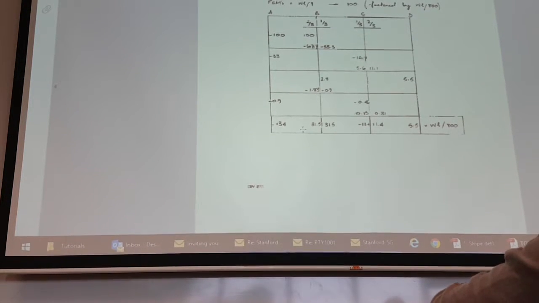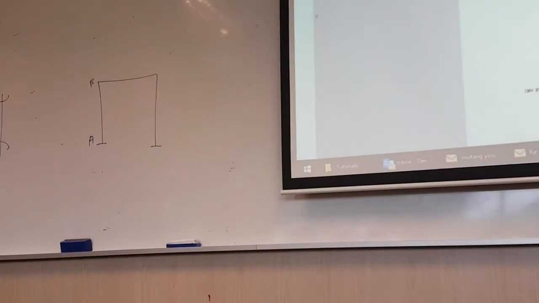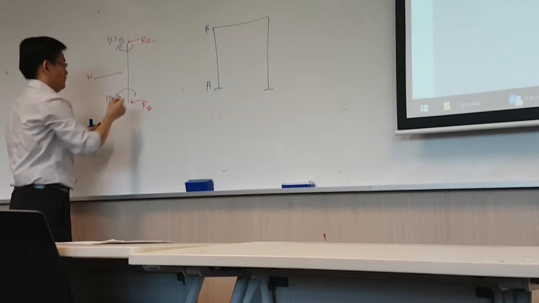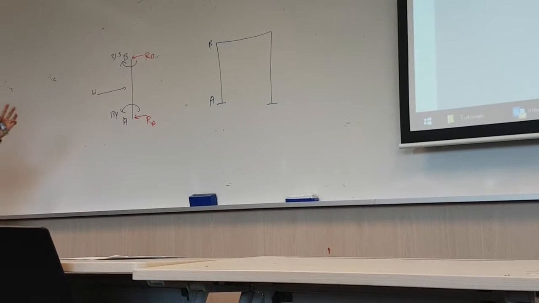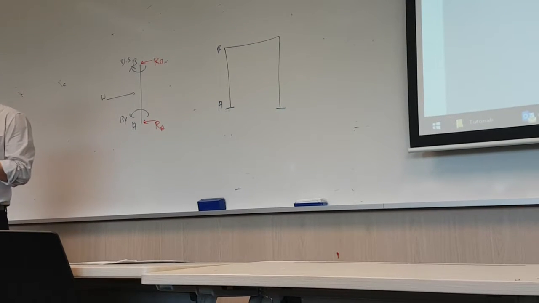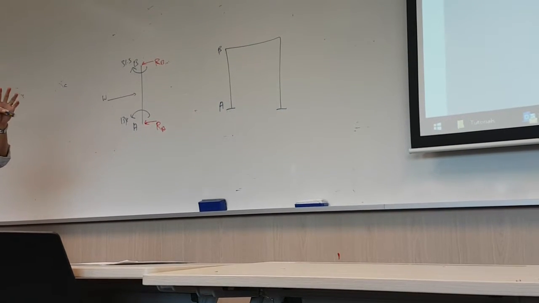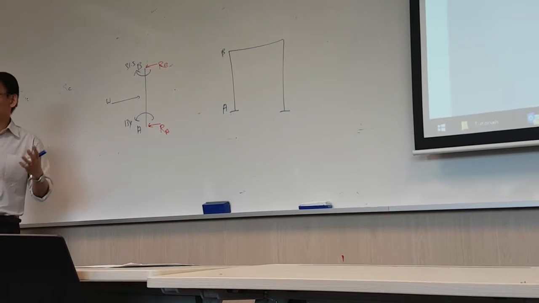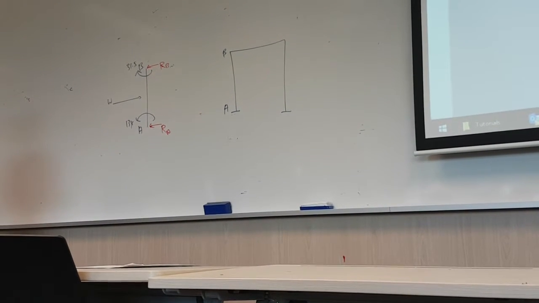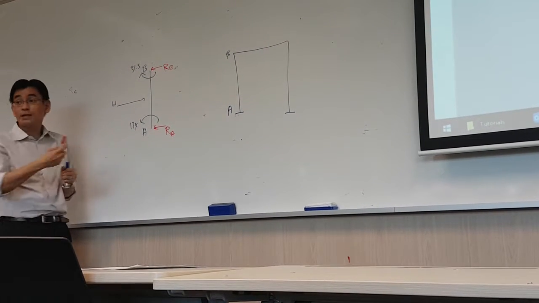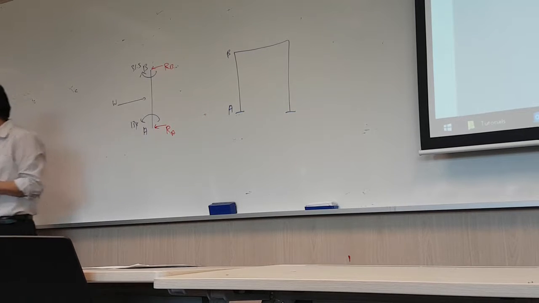After you put in the moments, the next thing is that they induce a reaction force at A and a reaction force at B. With that, you complete the free body diagram for member AB. Because the structure is in equilibrium, you can take rotational equilibrium and translational equilibrium. You can take summation of moment about A so that the whole system moment is 0.